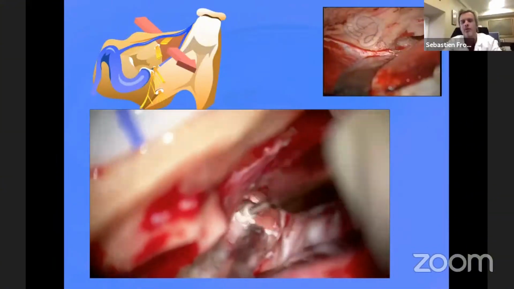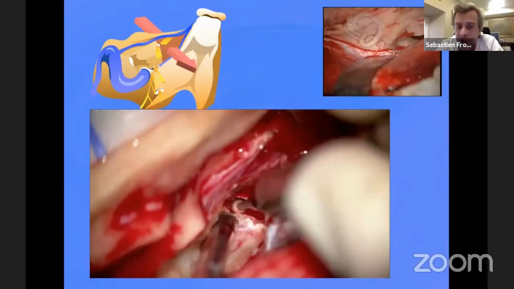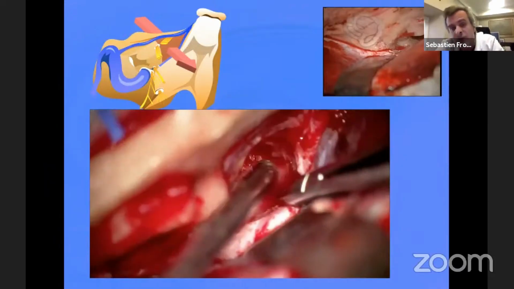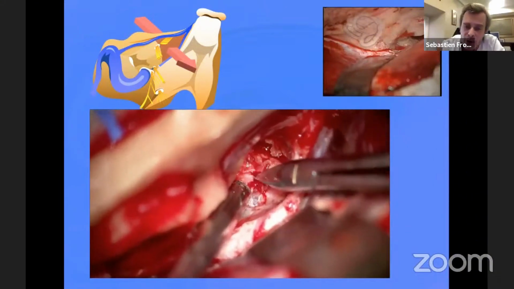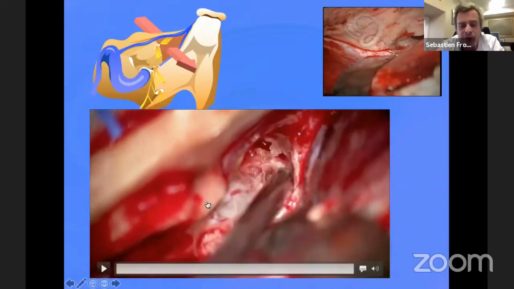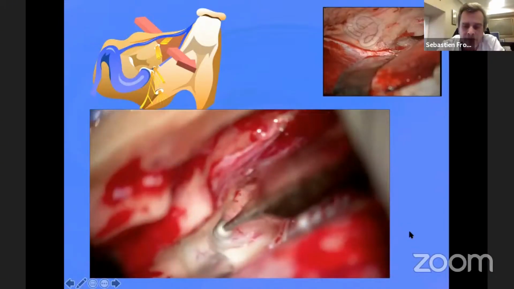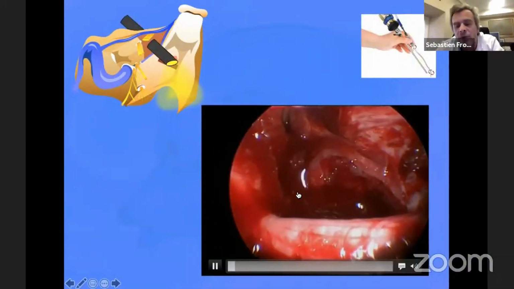And if you read textbooks and articles, it says that below the internal auditory canal, it's tough to reach. Yes, it is, but that's without using the endoscope. With the endoscope, you can look down below the internal auditory canal and have control of the tumor. If it's a little bit soft, like chordoma, in fact, it's very nice. So here is looking with the endoscope. You can see the 6th nerve.